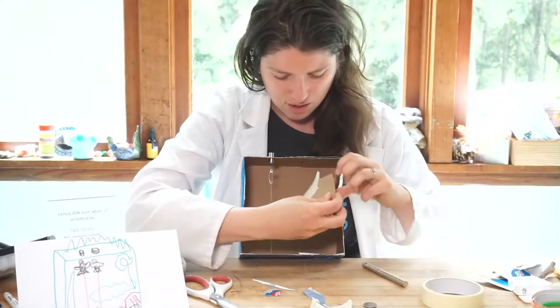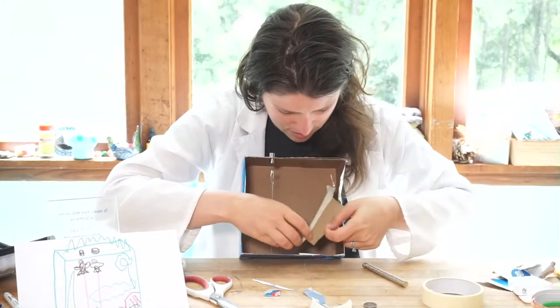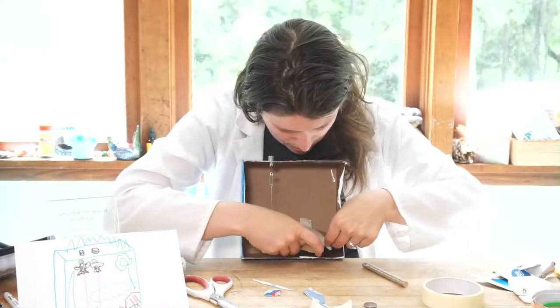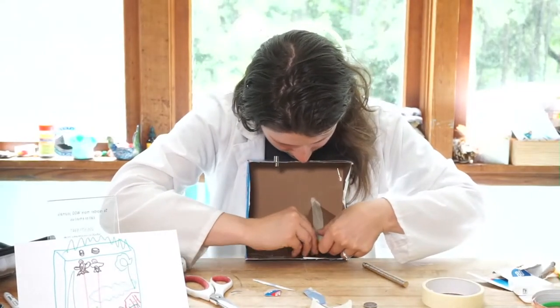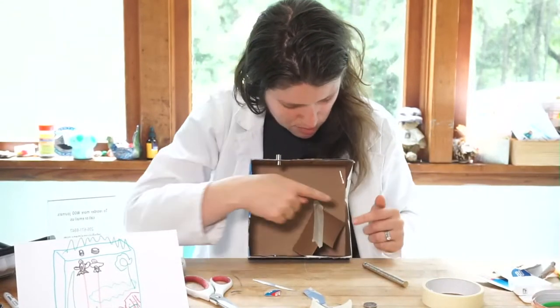All right, so I can now put these guys in. Wait, I thought it was the other way. There we go. Let's see. Nope, nope. Which way did I have it? I had it this way. Well, let's see. We'll put it like that. That looks good to me. That's going to be a cool rock. I did that. Maybe we'll cover this up.